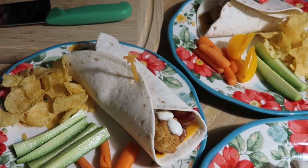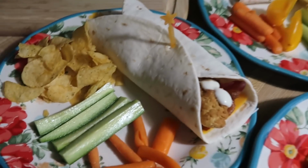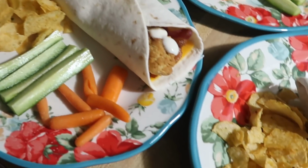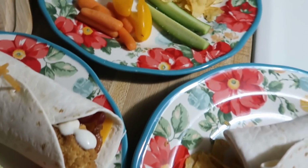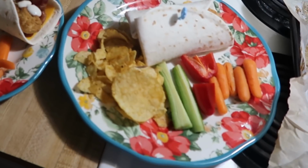Only mine has ranch, and Andy will eat ranch. But the kids just have chicken, bacon, and cheese. And then we've got some carrots, some cucumber, some of these summer BLT chips that we had picked up when we were on vacation. Eating the last of those. And the kids have some sweet peppers. But that is going to be our quick and easy dinner for Thursday.